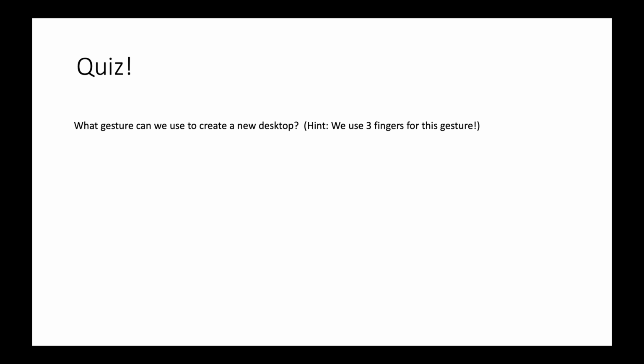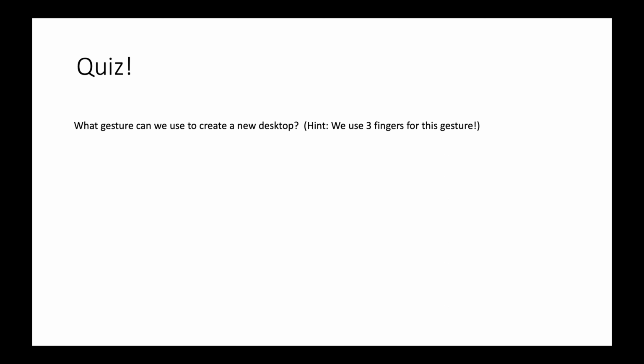What we're going to do next is go into a little quiz where I'm going to ask you to do something, and we're going to have some practice with using the functions that we just learned. So let's head on over to that. Okay, so the first quiz question is, what gesture can I use to create a new desktop? Your hint was that we use 3 fingers for this.